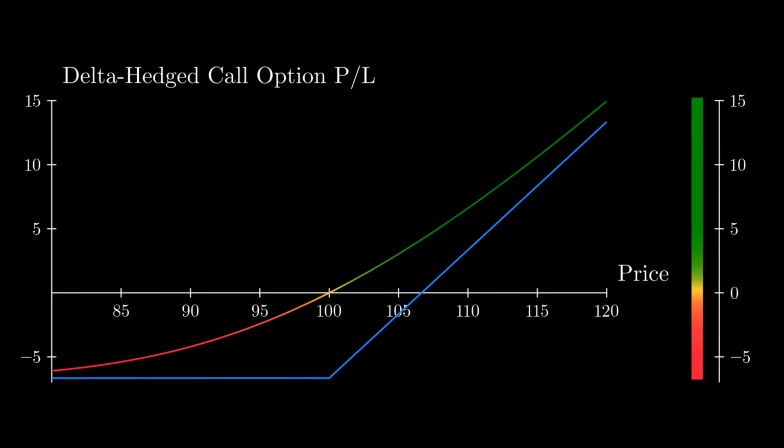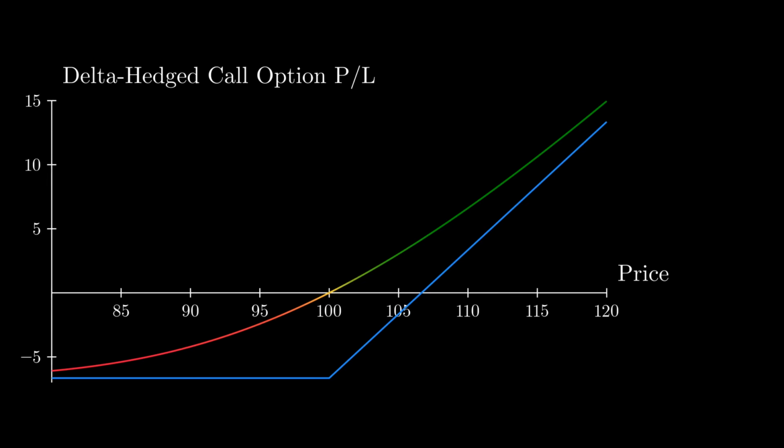To understand that, we have to understand the driver of our P&L in between delta hedges. So when we calculate a delta and then purchase or sell shares according to that delta, what exactly are we doing? One way to think about it is that we are calculating the slope of the line tangent to the option price, as seen here. But the P&L of that line is opposite to the P&L of the option, so that when the option gains, the hedge loses and vice versa. Then when we rebalance our hedge, we recalculate the line given updated inputs, mostly price, then shift that line to the new location given those updated inputs.